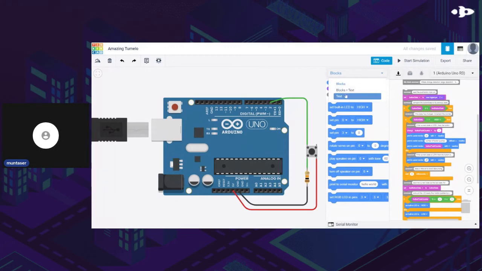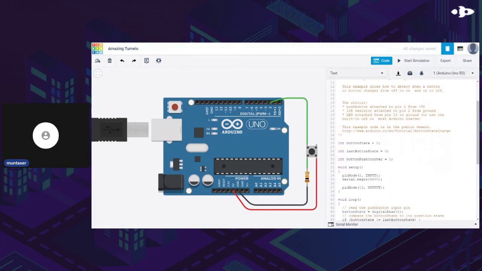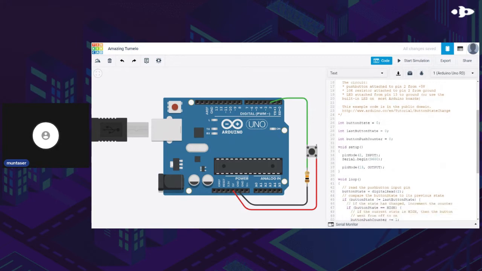Go here, go text, and this essentially is a system for detecting state change. Okay, so before we look at the code, there's something new here that you need to know, which is this line right here that says serial begin 9600.